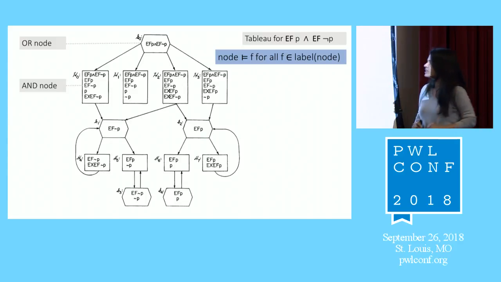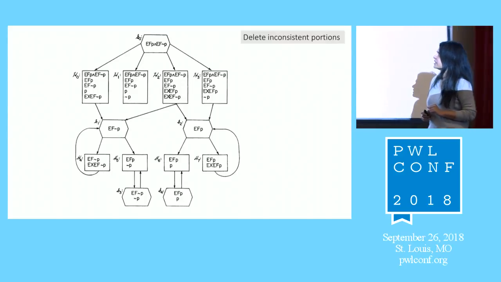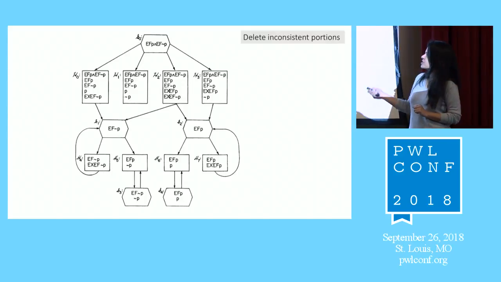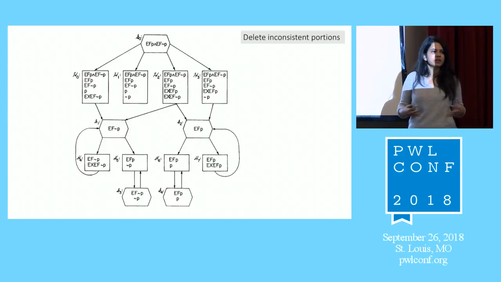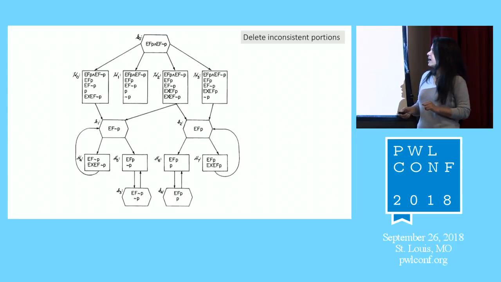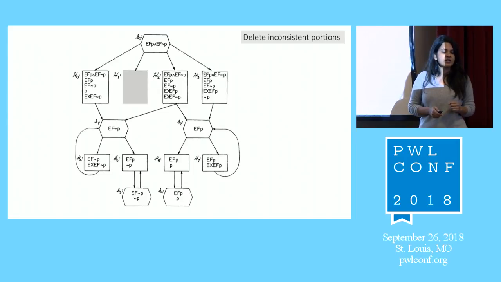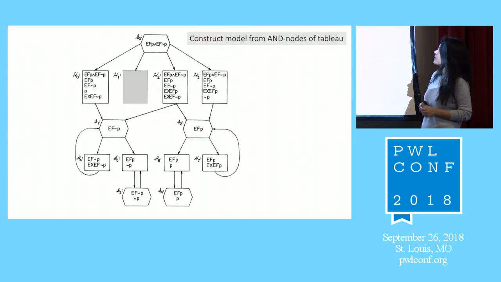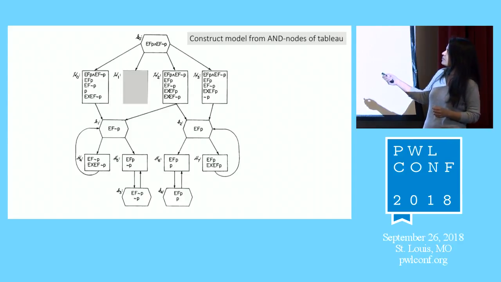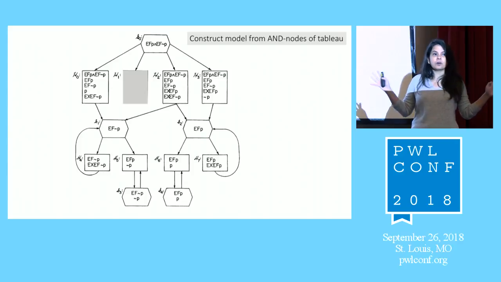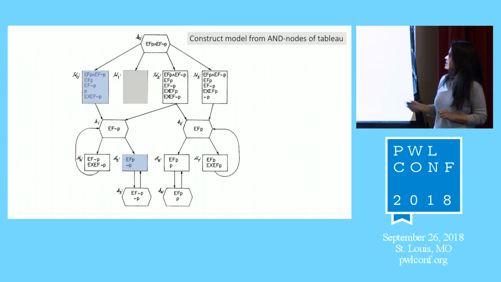But I want to leave it at that and move on to the next step, which is deleting inconsistent portions. There is just one node here which has an inconsistency. It requires satisfaction of both P and not P in the same node. So we delete that. Everything else is fine and can stay on. The root node is still hanging in there, so we can extract a model from this tableau. And here is how you can construct a model. You can start from any of the remaining AND nodes. You can take your pick. You don't have a unique model; there can be several. Let's say we pick this one.